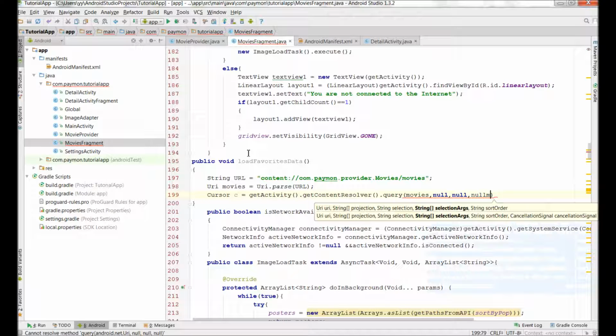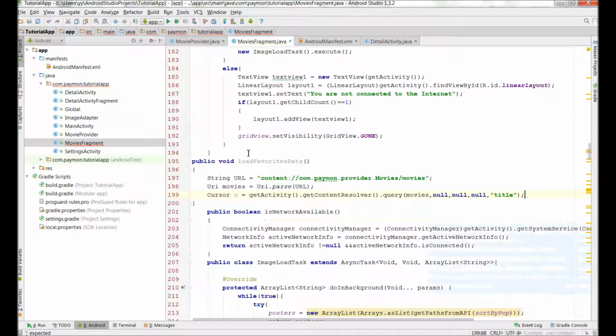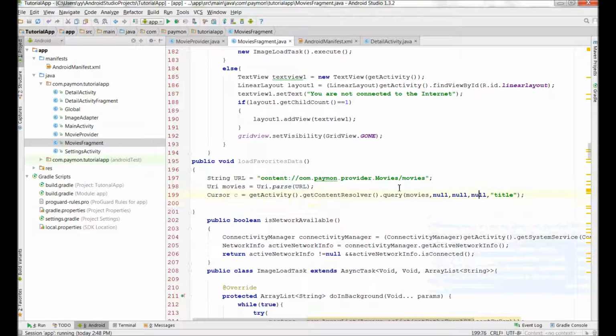And the last parameter is what you want it to be sorted by, so it's going to be sorted by title. And you can look these up. Each of these parameters allows you to query the database in a different way. But this is what we want to use for our purposes.